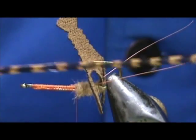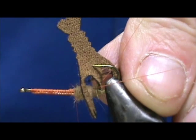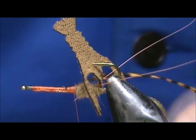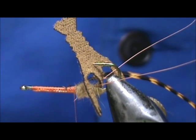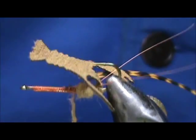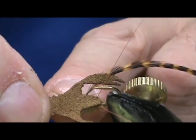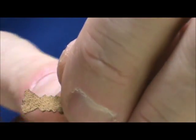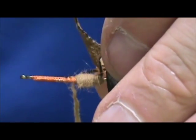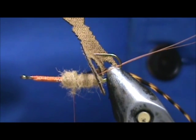At this point I'm going to take a hackle — this is a rusty brown grizzly. It all depends on the color you want, so just match the colors up. I'm going to tie that in and take more dubbing, putting it on pretty thick now. If we look at the craw body, we want it thin at the nose area, then thick in the thorax area, and from the thorax down we want it thin once again.